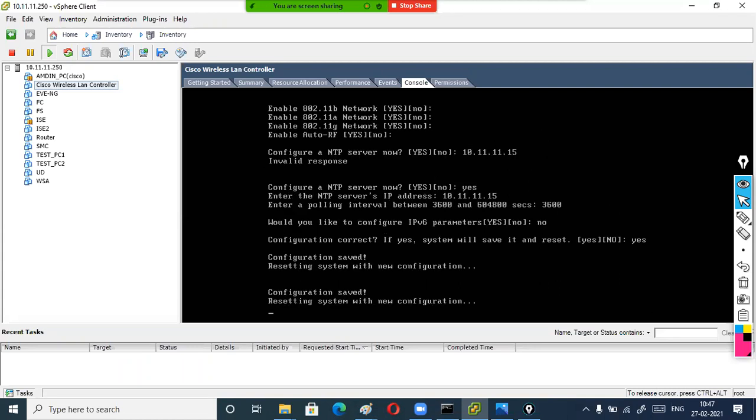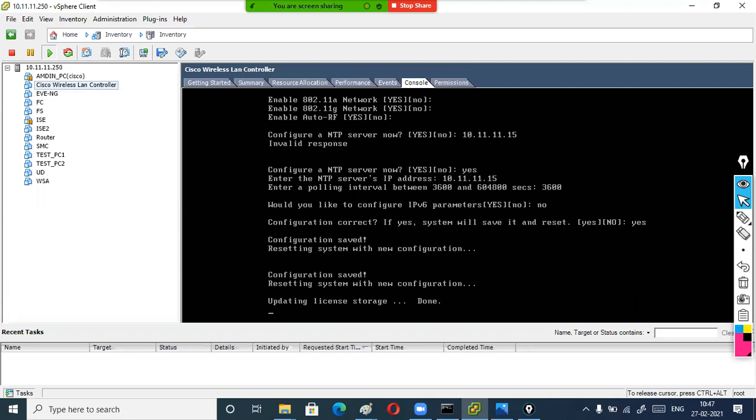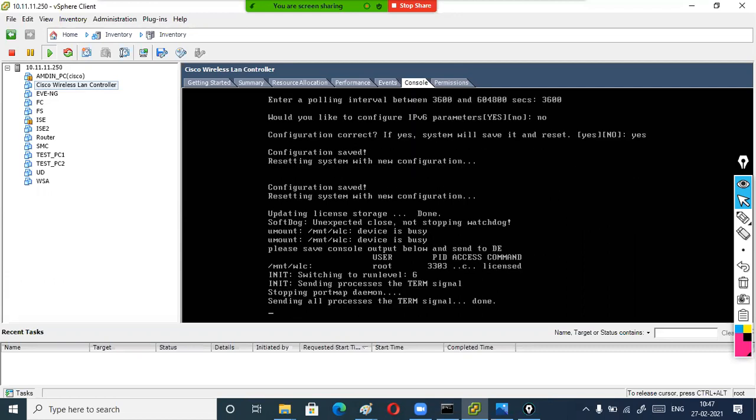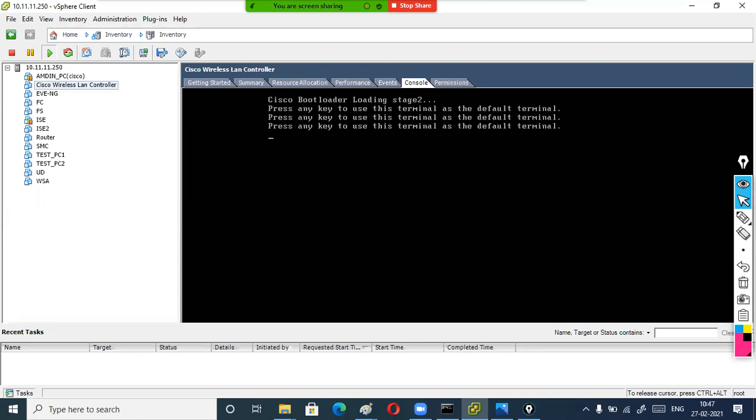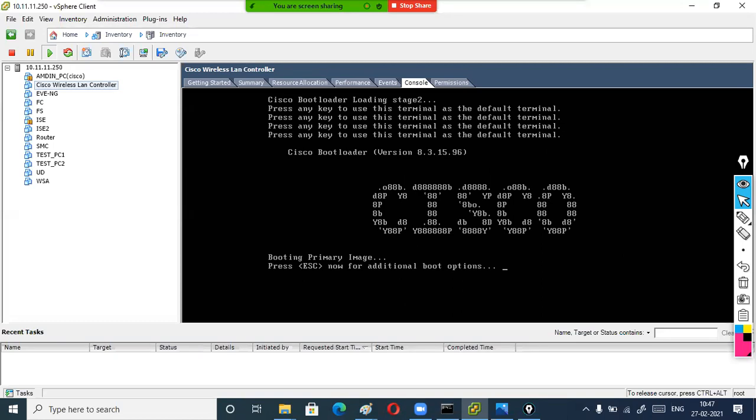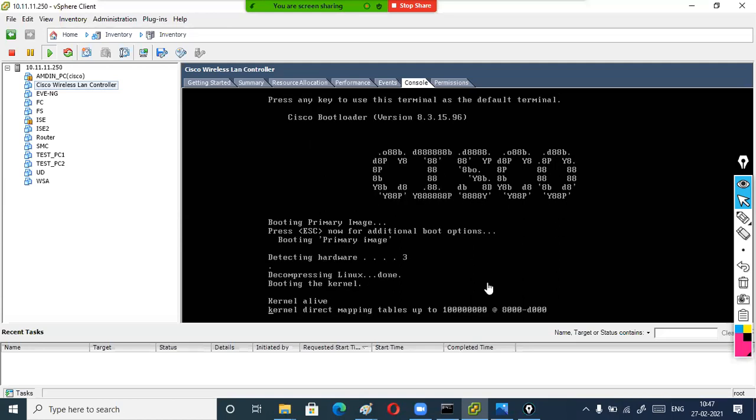So in this way you can configure and press enter. So your WLC will come up, right? Let this WLC come up.